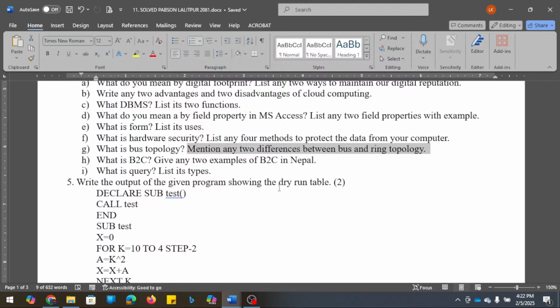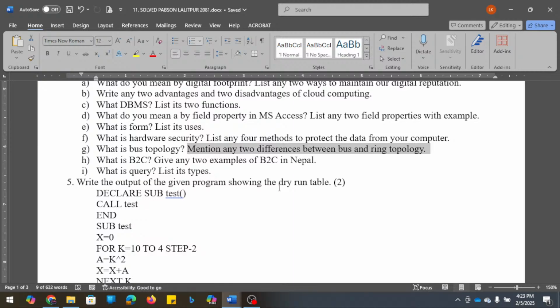In ring topology, that cannot be used. In bus topology, in the case of a single failure or a single cut in the wire, it disrupts the entire system. In ring topology, a single cut also disturbs, but it can be mitigated with dual rings. Yes, that can be done in ring topology.